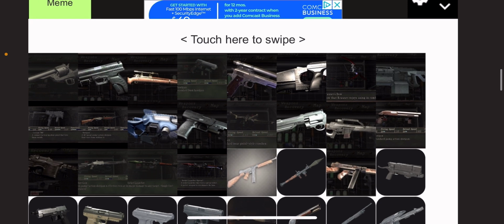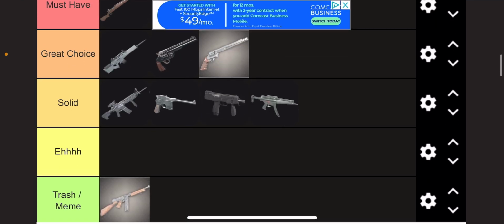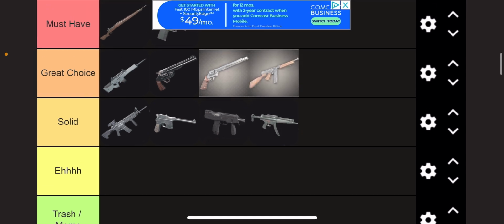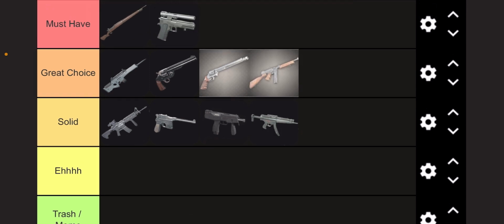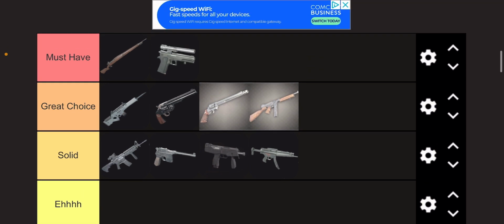Alright, what's next? Ooh, the Chicago Sweeper. This one also is going into a great choice. Probably for the same reason as the hand cannon, just that infinite ammo was, well, again, GG, the entire run is yours, you won. But I personally would rather have it over the hand cannon just from the raw fact that this has much better range and stun capabilities.